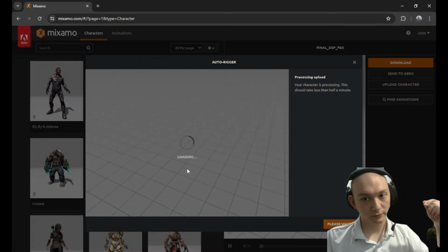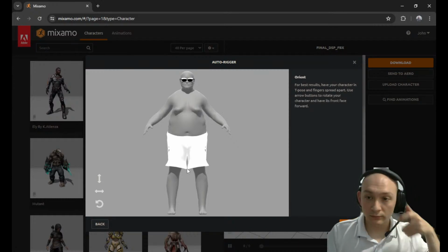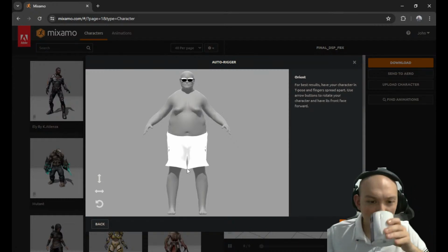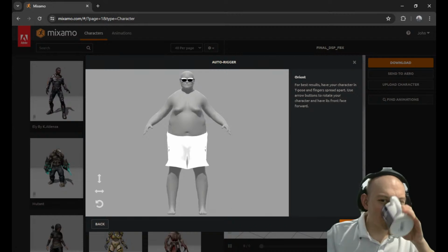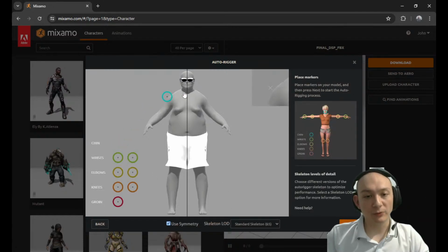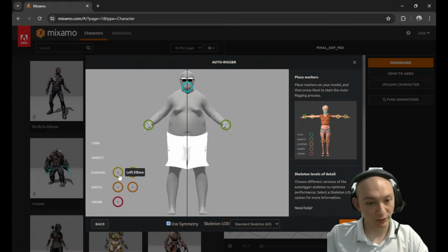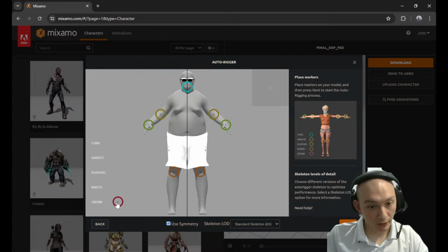Processing. Okay, so we select his chin, we select his wrist, and I know there's no materials on it right now, and it looks all blank and white, but don't worry, there will be materials later. So we get his elbows there, we get his knees, and his groin.